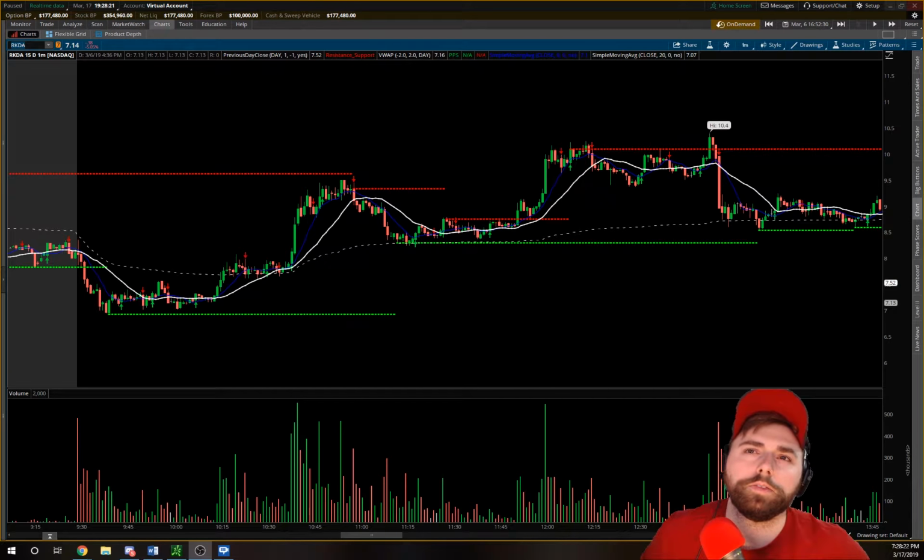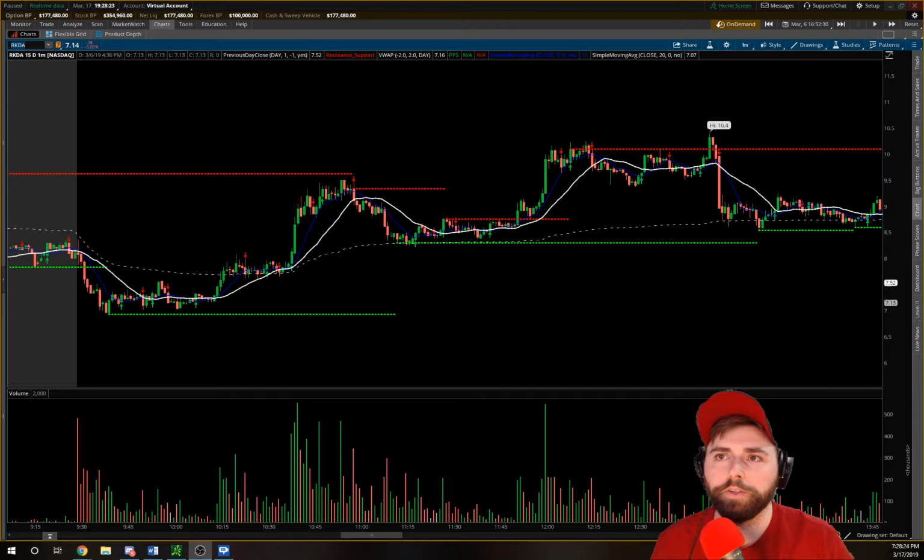Okay, traders. To trade stocks using what you see on the chart, you'll first need to choose a time period. These time periods can range from the 1 minute, the 2 minute, which is what I use, 3 minute, 5 minute, 30 minute, 1 hour, 4 hour, or you can even trade on the daily if you're more of a swing trader.